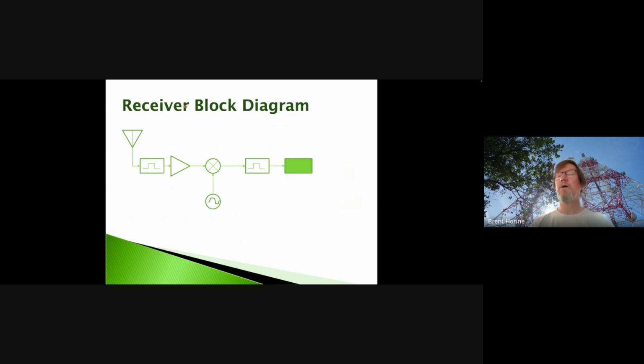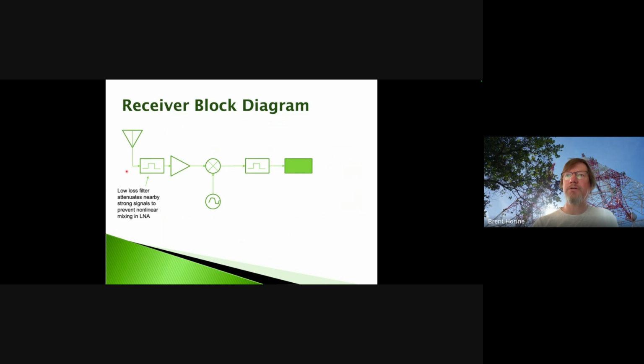So, all right. So here's a receiver block diagram. Now, this is to put things into context for you, right? And here we've got an antenna. There's a little diagram of an antenna here. So we have electromagnetic waves that induce current into the antenna. And then there's some input resistance here, might be 50 ohms in a classic microwave type system. And so that current across that 50 ohms will produce a voltage.